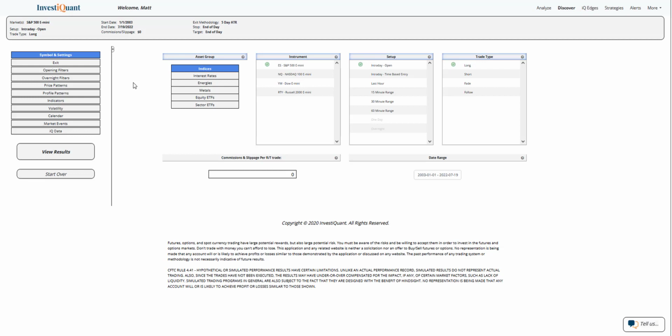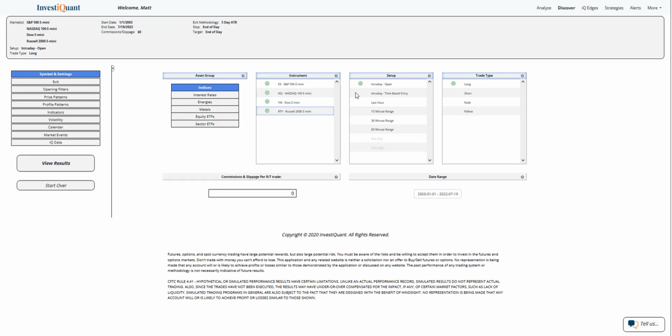So what we're going to be looking at is what has happened following a weekday where you open near the highs and close near the lows, followed by a gap up above the midpoint of that weekday. So I'm going to set that up here in Discover. I'm going to grab all four instruments. The setup's based upon entering long at 9:30 a.m. Eastern Time, exiting at 4:15 p.m. Eastern Time.